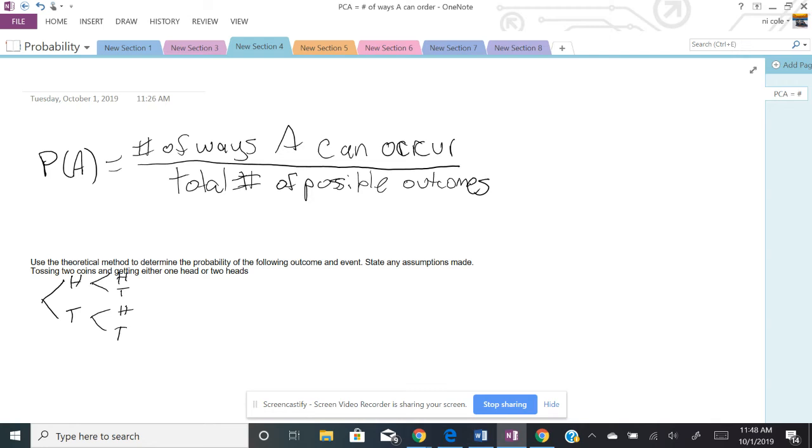Tossing 2 coins and either getting 1 head. So let's look. Where do I get 1 head? I get 1 head when I go head, tail, so that's 1, or tail, head, that's 2 possibilities of getting 1 head, or 2 heads, which is head, head. So I would have 2 plus 1 all over how many possibilities do I have? And I can count this row right here, 1, 2, 3, 4, out of 4. So I would have the possibility of 3/4 of either getting 1 head or 2 heads.